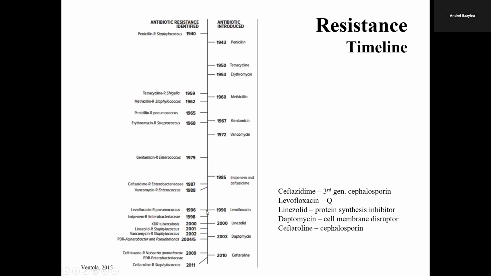Okay, a couple of years, sometimes even the same year. For example, with levofloxacin, the quinolone antibiotic, it was introduced in 1996, and in the same year they already had reports of antibiotic-resistant pneumococcus. So the same year, there's barely any time. It doesn't obviously mean that this resistant species will spread across the globe immediately. No, but nevertheless, the resistance is there, and you never know how fast it will spread.